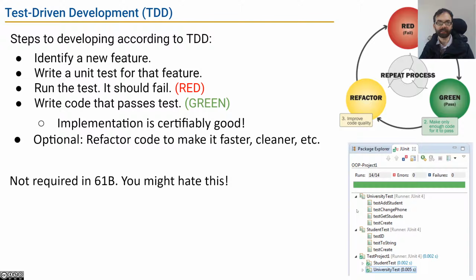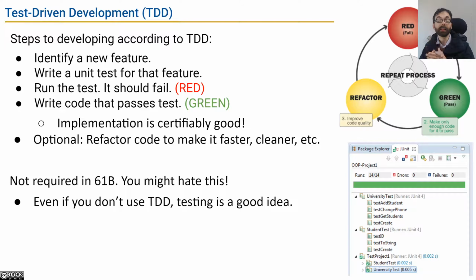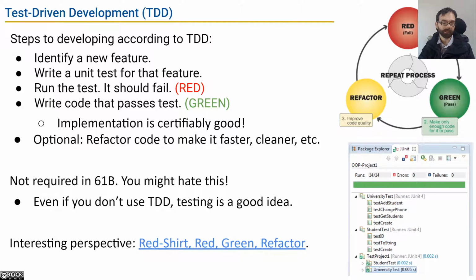Now, it's not required in 61B that you do this. You might hate the idea of always writing tests first, but you can try it if you want, right? Even if you don't use this formal test-driven development process, I'll say that testing is a very good idea in general. Now, it takes some wisdom to figure out how much testing is too much, but you'll feel it out. And I think as students, you'll probably tend to err on the side of not testing enough. There's an interesting perspective in this blog post here that you might find fun to read. Red shirt, red, green, refactor. I'll leave it there if you want to read.